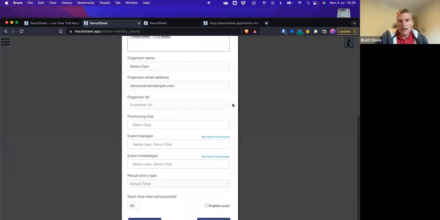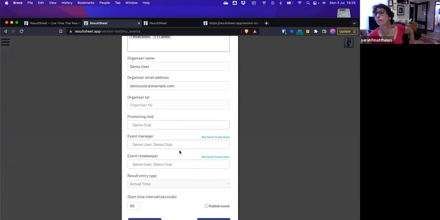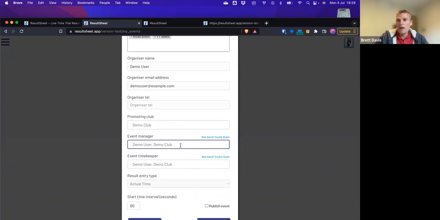And then we've got the different users here. So it's like the organizer name, email address, which is like on the CTT website. And the last bit down here, this is where the event manager is. That's where you would assign DCB, and the event timekeeper, that's where you go to Kathy, if that makes sense. So if you didn't want someone else managing it, you leave it blank. It will default to you. You just leave it as yourself. Okay. And the last bit, the reason this is just disappearing off the screen, that says save and cancel, in case you can't see that.